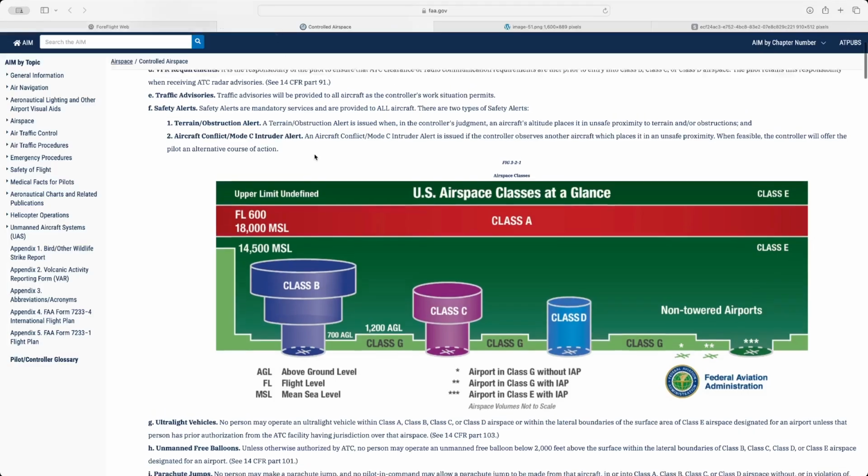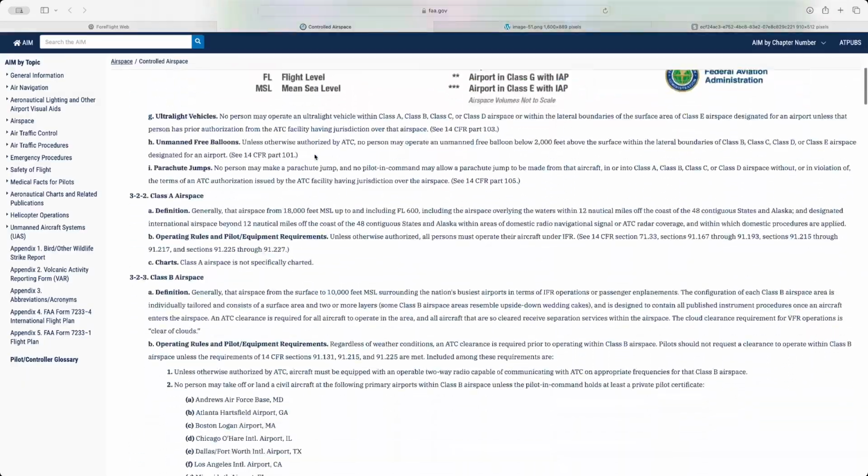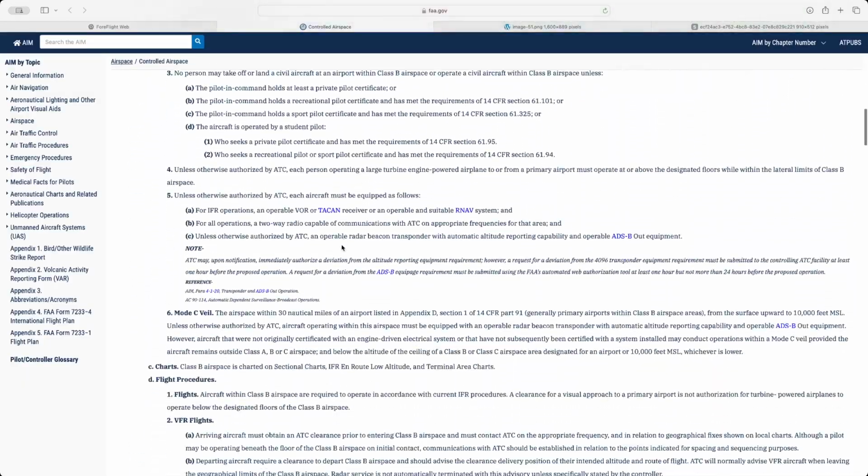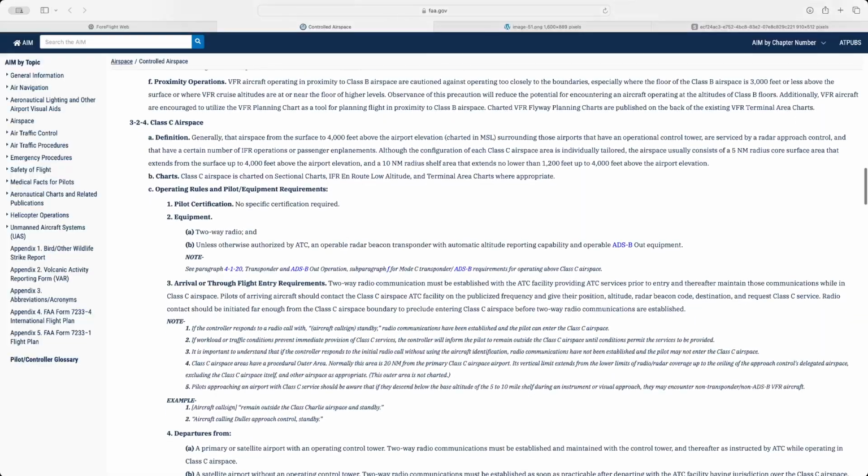The AIM is a really great resource, not hard to read. There's a bunch of websites and YouTube videos and stuff explaining all this stuff, probably better than I've done here, but I know I've got people who watch the stream, and I'm always tossing around Bravo, Charlie, and Delta, and I've probably never explained very much what they mean. So that's just a quick explanation, and I hope it's helpful.